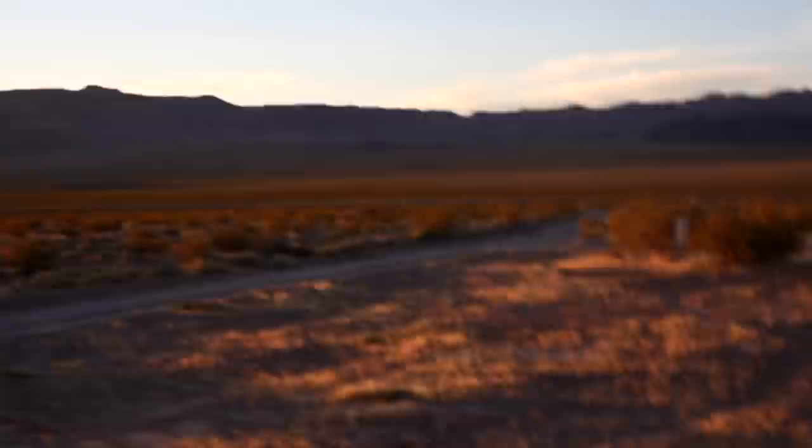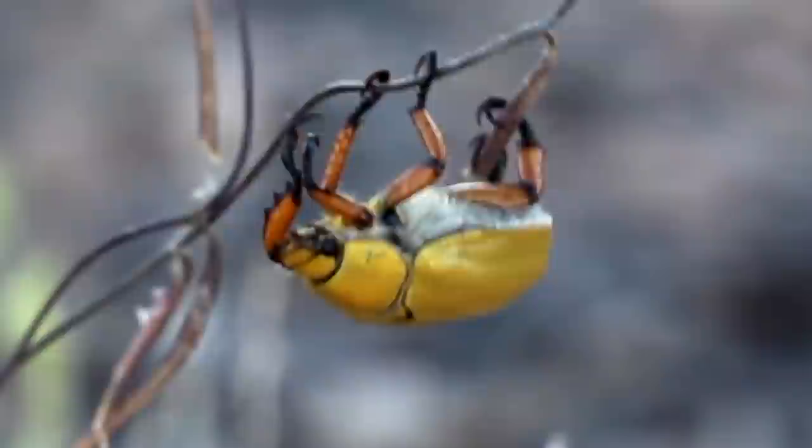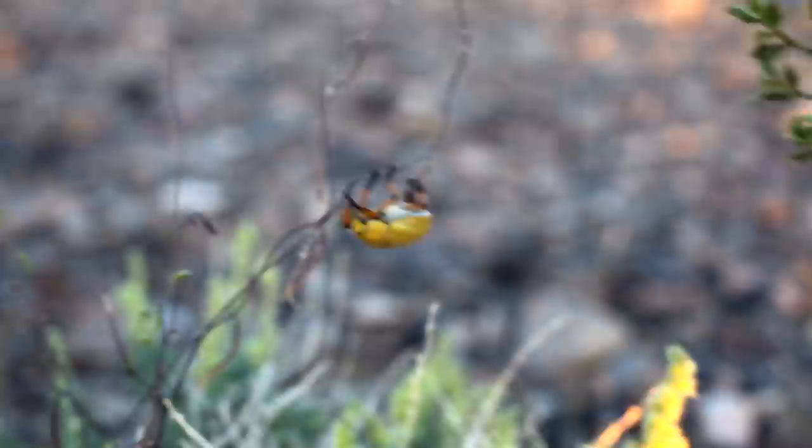I don't know. Go back into the car. What is that? I'm so scared. What? Is it a beetle? I don't know what it is. He's coming up to me. Oh, he's huge. You do it. I can't. I'm scared. That's huge. Nope. We don't even know what that is. If you do, let us know. What is that? Some desert weird alien monster creature, I don't know.